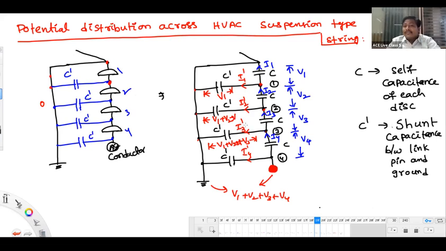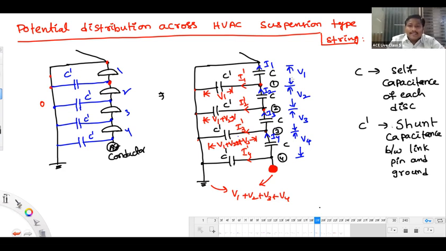Why are these currents unequal? Because of I1 dash, I2 dash, I3 dash, I4 dash. For example, if you don't have these 4 currents, then definitely currents I1, I2, I3, I4 are equal, voltages are equal, and string efficiency equals 100%. Means string efficiency is becoming less than 100% due to the charging currents drawn by shunt capacitances.